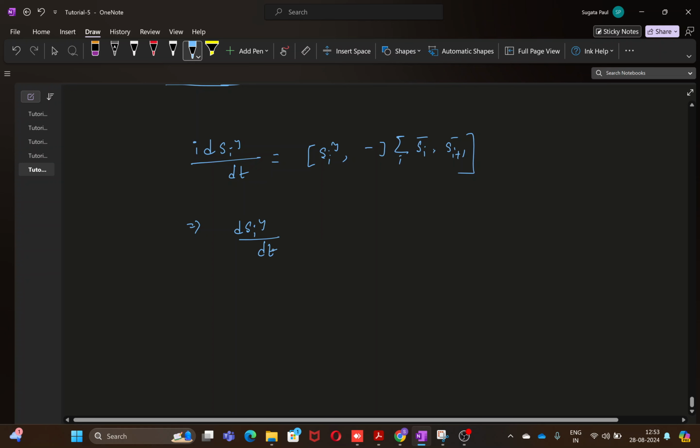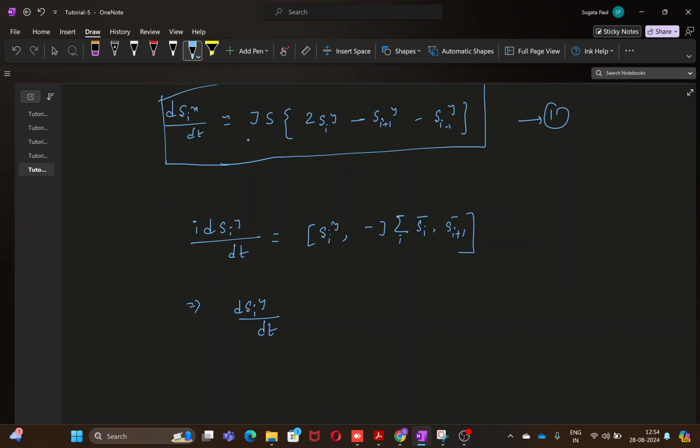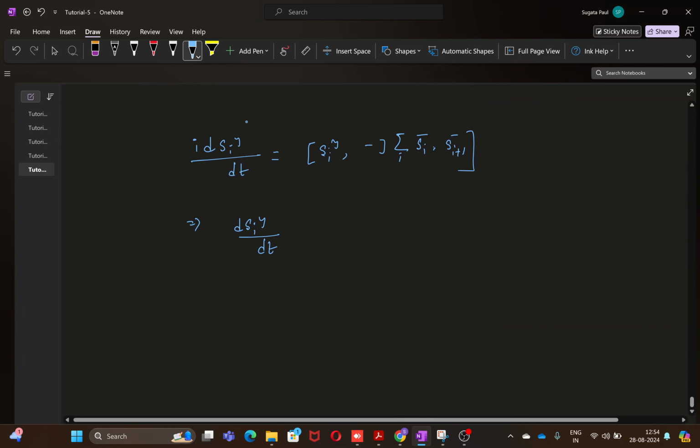After simplifying the whole thing, you will have a similar thing. So finally you will again put the si or si minus 1 or si plus 1 z component as nearly s. So this is nearly equal to, now there will be a minus sign extra, minus Js, and it will be like 2 six this time minus si minus 1 x minus si plus 1 x. So this will be your equation number 2.